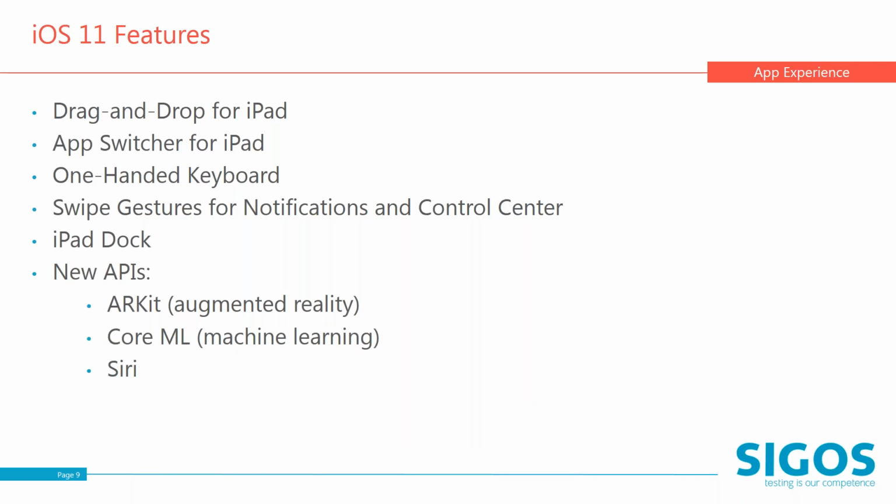All right. So now let's talk about iOS 11 features. As we know, iOS 11 is here today. There are many new features, but these are the few features that we have selected that we think could impact your testing. Your developers can incorporate these features now or later, but from a testing perspective, we have to be prepared.